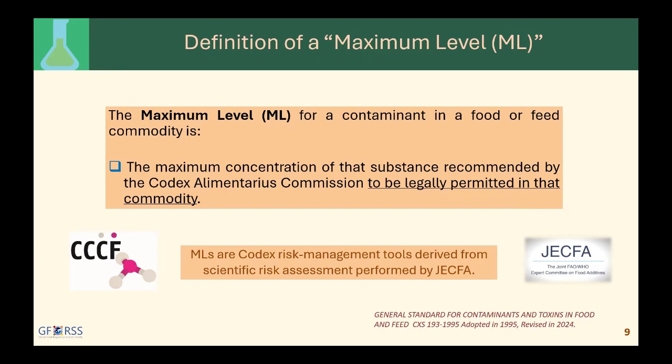Now, the maximum level for a contaminant in a food or feed commodity is the maximum concentration of that substance recommended by the Codex Alimentarius Commission. Here I'm taking the definition from the CCCF, to be legally permitted in that commodity. You can notice the legal terms used to facilitate trade and to protect from a legal standpoint. But let's not forget that a contaminant should not be present in the food. It's unavoidable, so we're doing our best to manage it.